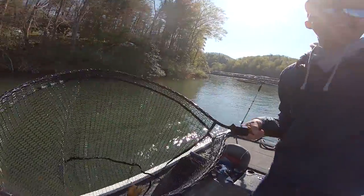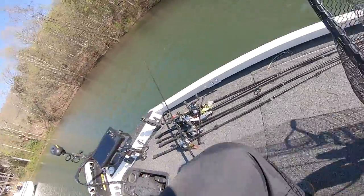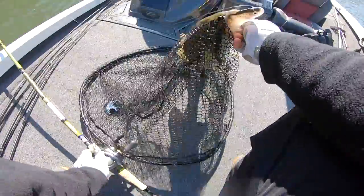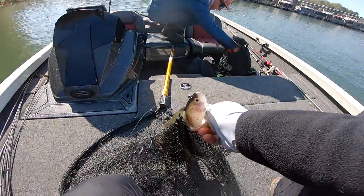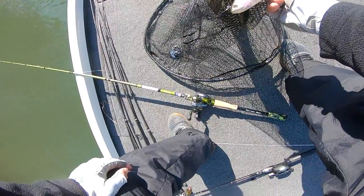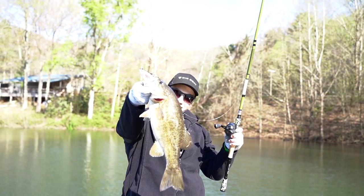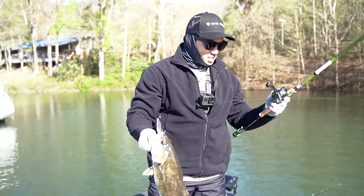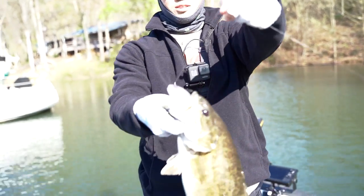Smallmouth. Oh my god. Yes. Biggin. Freaking choked it. I told you. Yes. Dude, your drag slipped like crazy. It did, dude. Is that a smallmouth? Yeah. Man, that's a dang smallmouth for sure. Check it out, guys. This thing wanted this trout swim bait. Look at that. Freaking crazy.